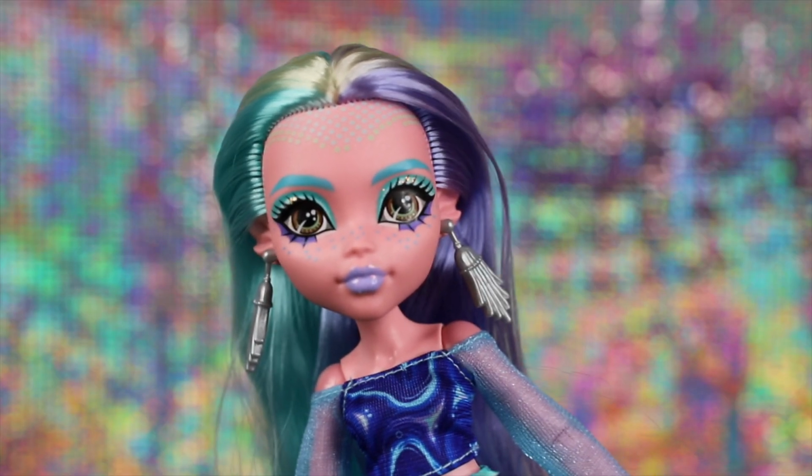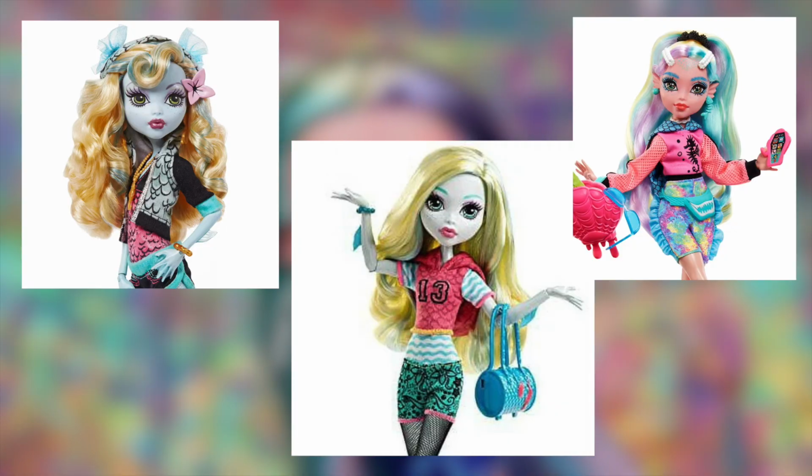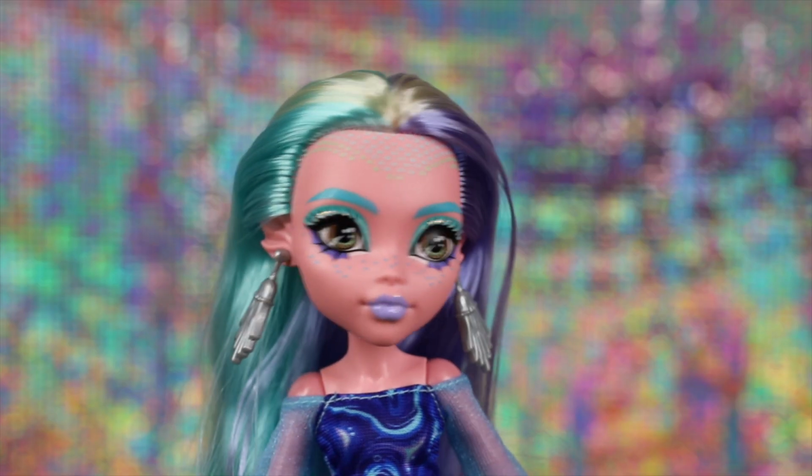Sang is not a fan. Laguna was Sang's favorite character in Gen 1 and 2. And I love her in Gen 2. Yeah. And then Gen 3, they're like, you know what? We're just gonna have you eat a sherbet popsicle and then throw it up and all these colors will come out. We've mentioned this in previous videos and stuff.